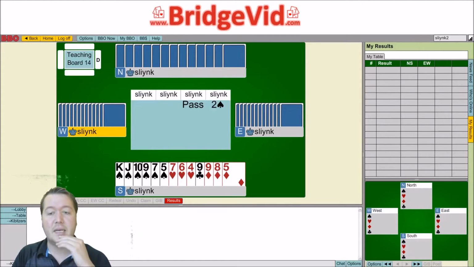So here, we're nil vulnerable, so you can bend some of the rules. Here I don't have the points, but I do have the suit quality. So here, second seat, I want to be cautious, as we mentioned, and I think 2 spades. This would be my minimum 2 spade bid.